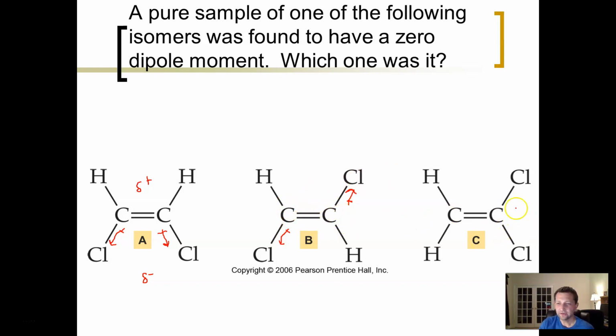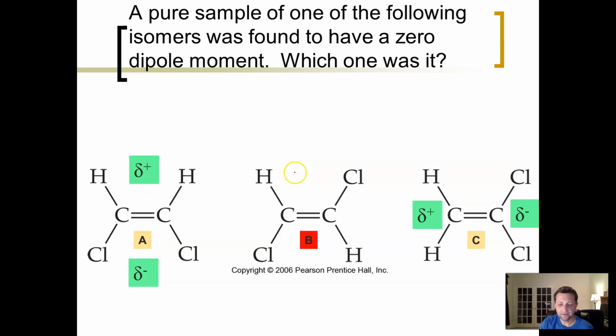Let's just double check over here. Dipole arrow up and to the right, down and to the right. So the up and down kind of cancel, but the right has nothing to cancel. So we have a dipole moment here, partial positive over here. Okay, so dipole moment here, dipole moment here. So dipole moment on A and C. Letter B, dipole moment of 0. Okay, so you can see the answers here on that one.